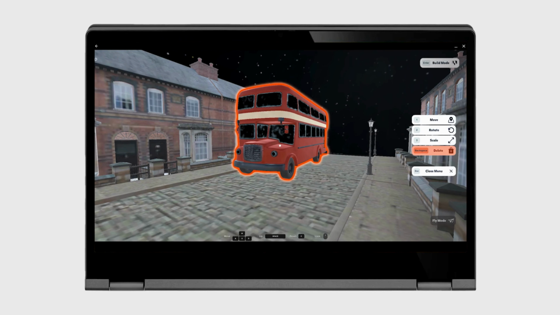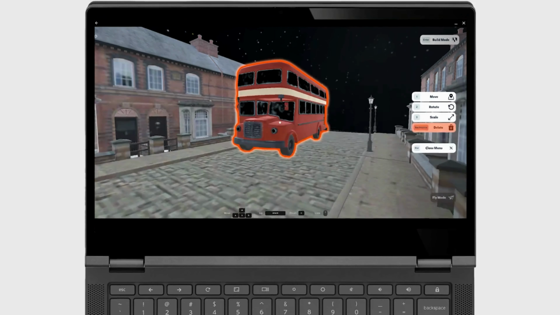Editing and moving models. It's easy to edit models long after you have placed them. While in build mode, walk up to any model and select it by clicking while the central dot is pointed at the model. The model will turn red and your options will appear on the right side of the screen. At this point, you can use the arrow keys to scale and rotate your model just like before. However, you can also use the options listed on the right side of the screen for even more accurate editing.